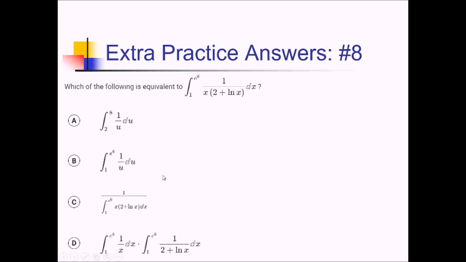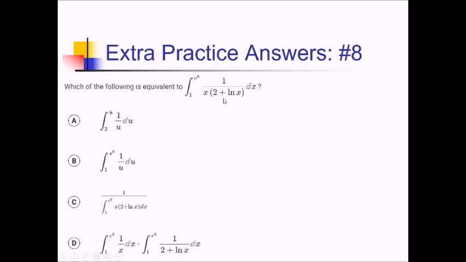The rest of these, at least A and B, seem to involve some kind of U substitution, so that might be something to think about, integration by substitution. And C, I'm not really sure what they were doing in C. That looks pretty suspicious. Let's go the U substitution route and see if we can get either A or B. And then if we don't get either of those, we'll at least think about C.